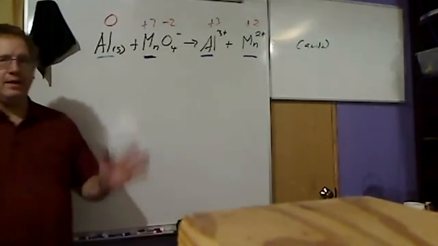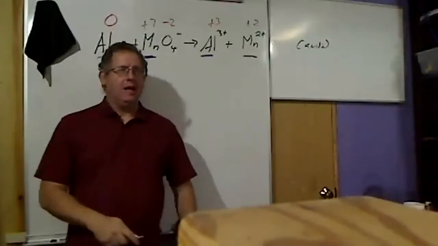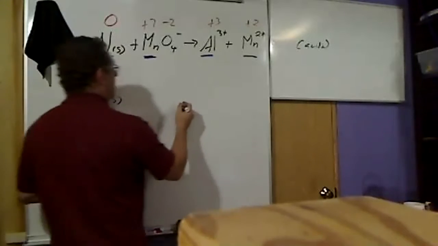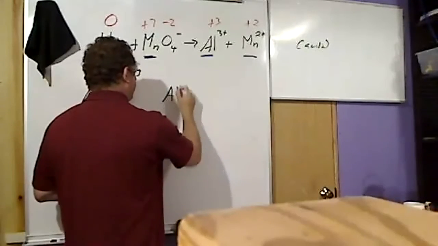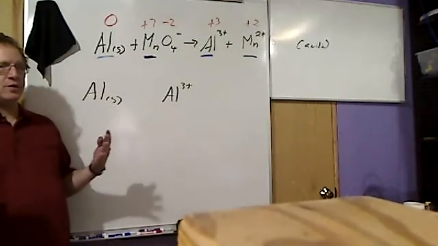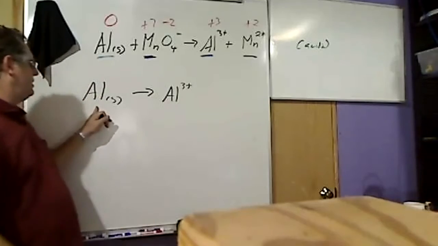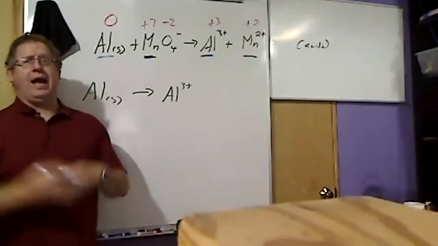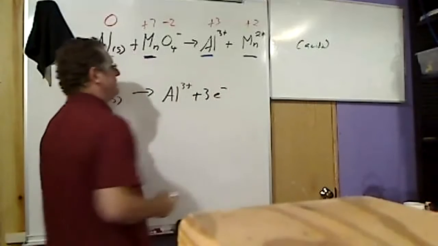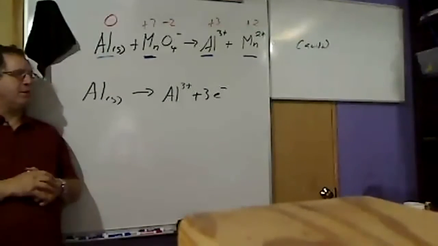So when I write this out, what I want to do is write what is called a half reaction. I'm just going to take a look at the aluminum. I'm going to write the aluminum solid over here, and I'm going to write the aluminum 3+ over here. Now, if I pay attention to electrons, electrons are negatively charged. In order to go from a neutral aluminum to a 3+ charge, it has to lose electrons. And I'm going to write that. It just so happens in this particular case that it loses 3 electrons. Al goes to Al 3+ plus 3 electrons.